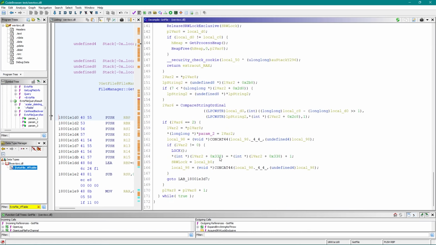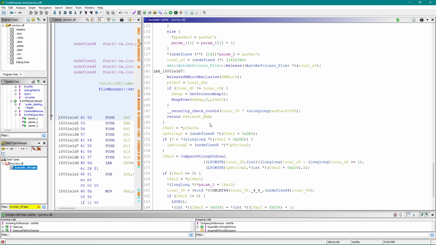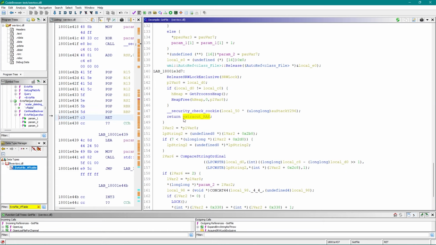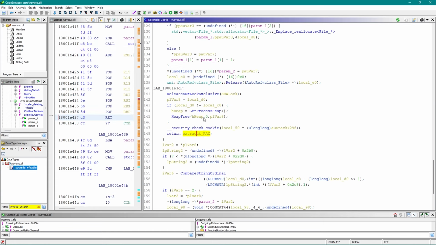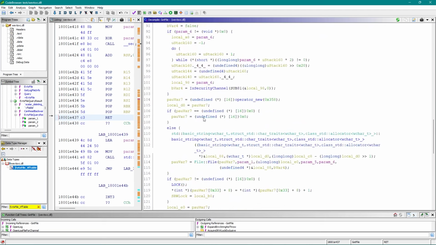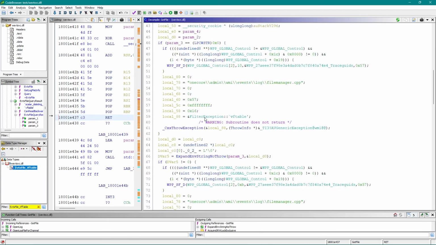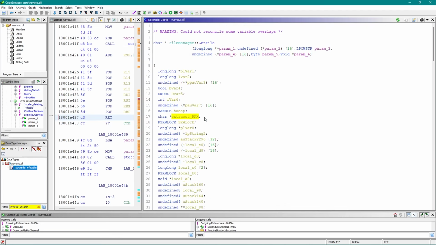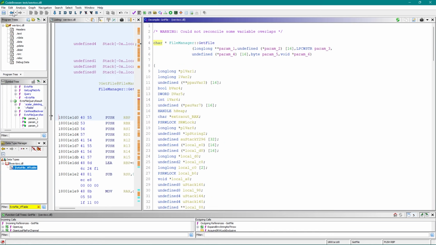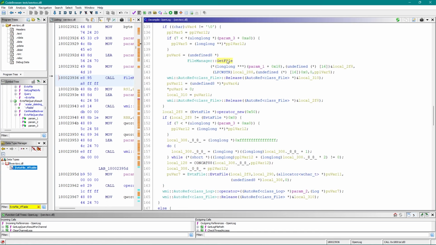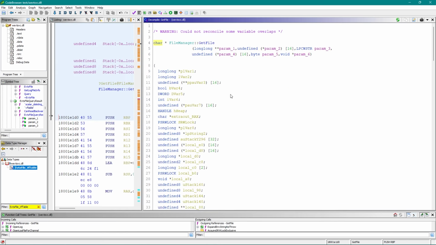Now let's see what the decompilation says it returns. It says it returns this. Okay. It doesn't think that actually sets to anything. How many parameters does this actually take? 1, 2, 3, 4, 5, 6. 6 parameters?